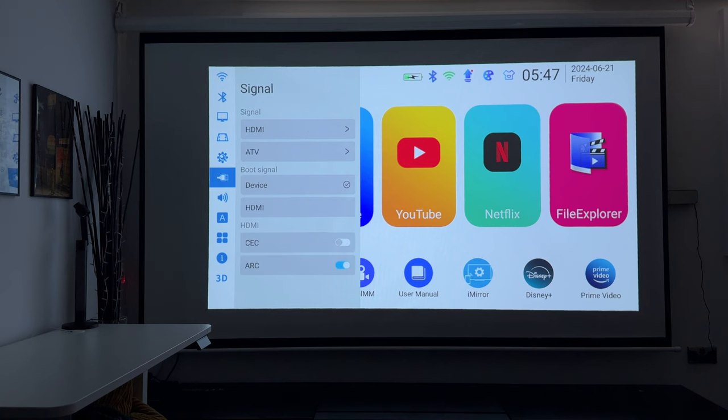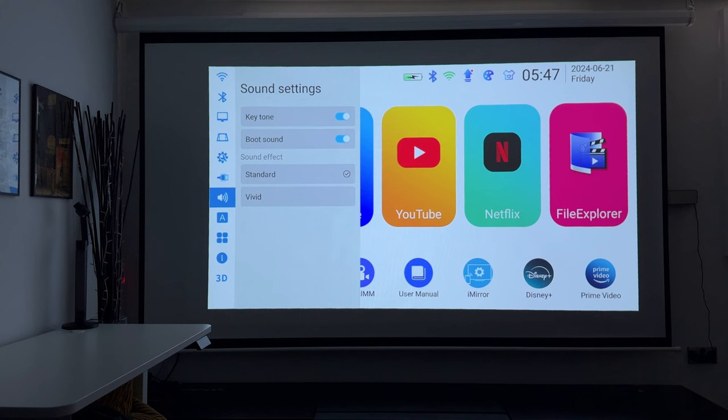You've got signal settings for the HDMI as well. If you do want to connect this to a separate TV box, then you can also change the signal inputs directly from here. Sound settings. I'm gonna go ahead and turn off the keytones for the buttons on the remote, but you can also change the sound effect from standard to vivid. I may go ahead and switch over to vivid because I want to utilize the bass and the highest quality audio that comes from these speakers.